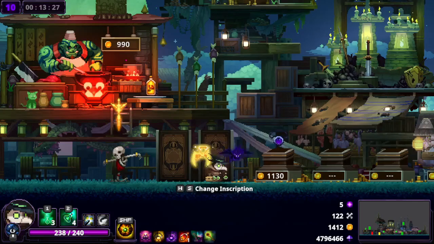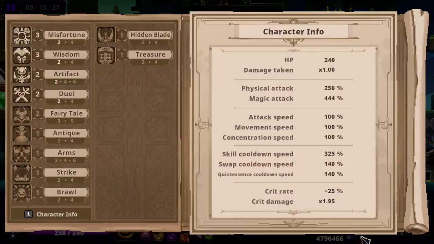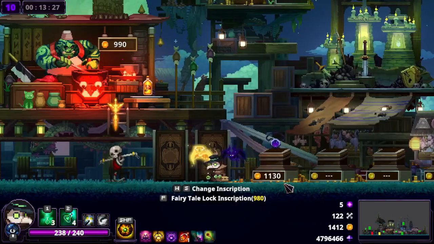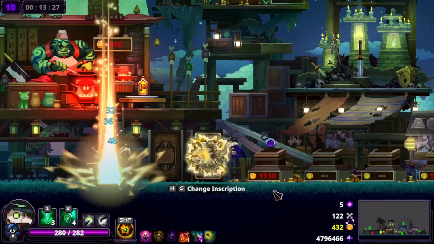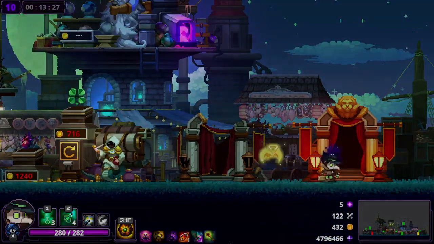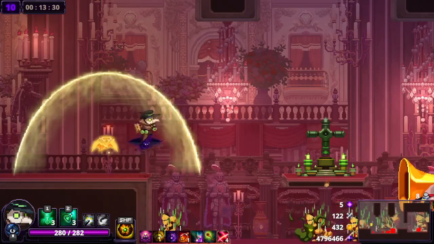Yes. Though, I might go Fairy Tail 3 just if I find Elemental's Blessing. What's some other... Antique, actually. Yes, antique, antique. Because we need to go a little defensive on this run, thanks to this guy and his terrible existence. Just like a stinker on this run. But still, I gotta make up for him.